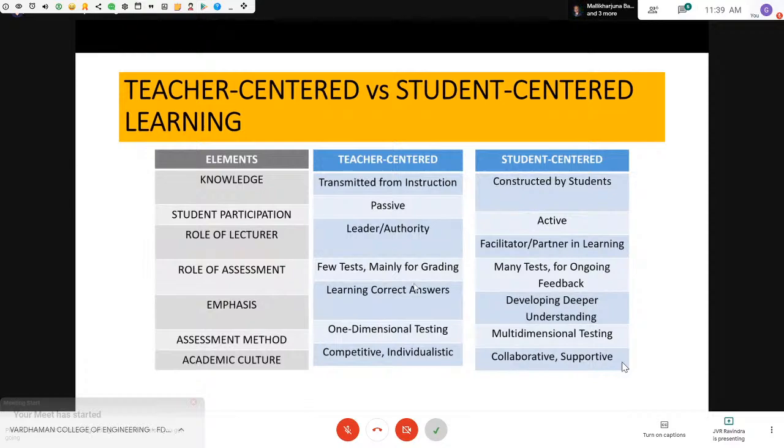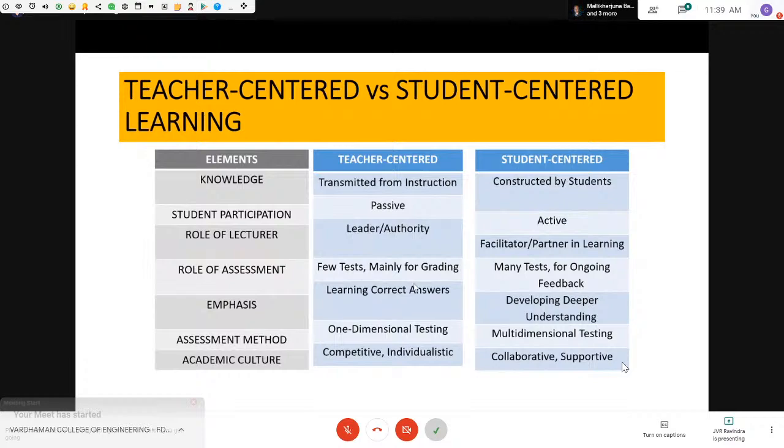Teacher-centered teaching is one-dimensional: you just deliver it. But student-centered is multi-dimensional. While some other student is talking, the other students will also learn from it. That's what you call multi-dimensional. It's not just that you teach and they learn; their fellow classmates will also say something, and they will learn from that too.